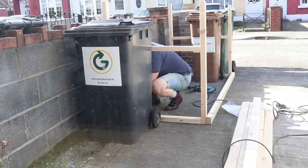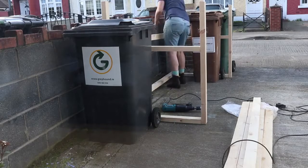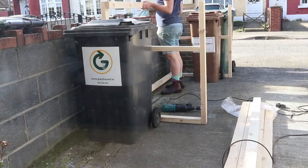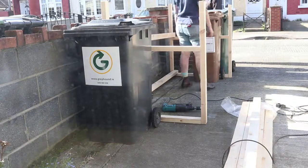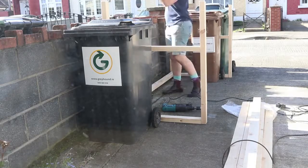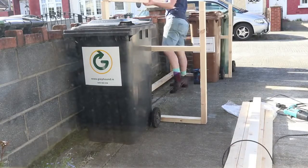When the 2 side frames were together, I propped them up against my bins and took a few minutes to figure out how I'd best join everything together. I decided to put 1 brace across the bottom and 1 across the top, then screwed in 2 more inner dividing frames to the bracing.